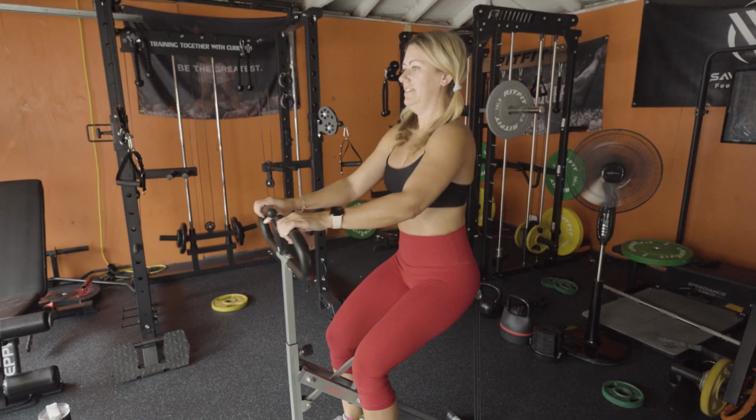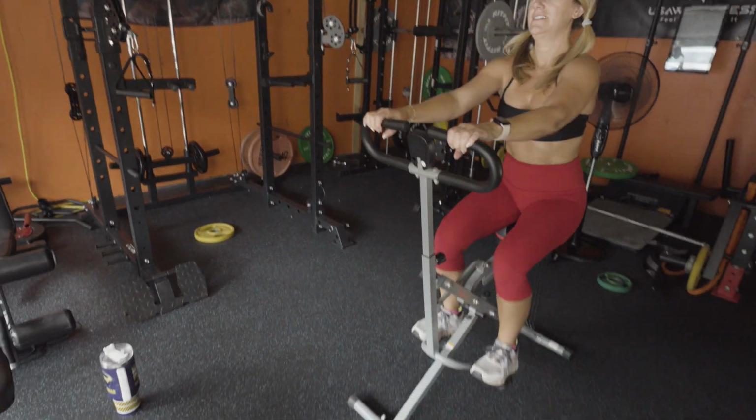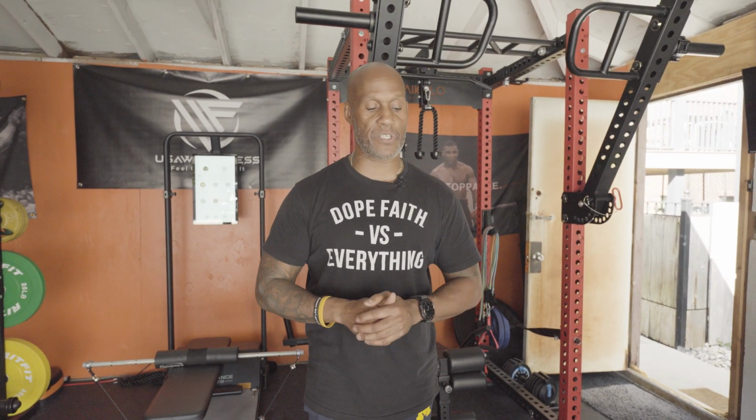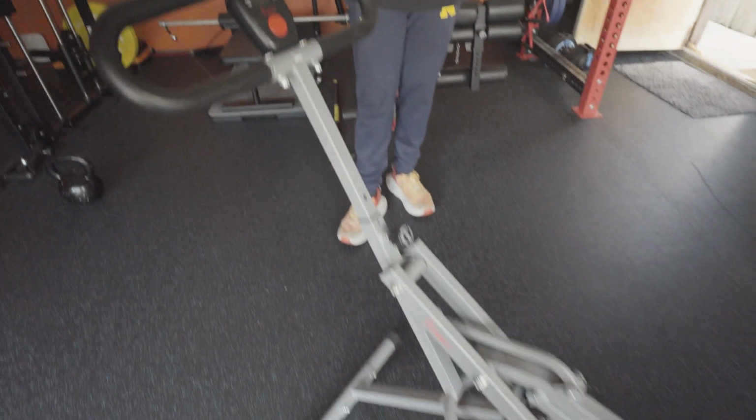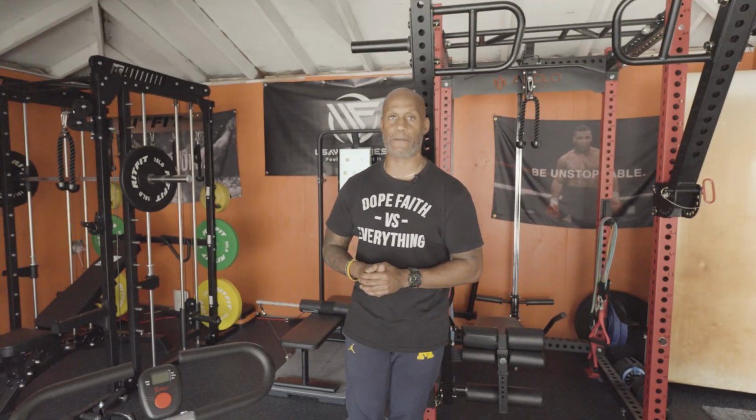So on a leg day, I like to put a client on here, let them go for 5 minutes, burn them legs up, and get ready for action. That's gonna work legs, back, chest. It's gonna work everything, arms. It's a phenomenal piece of equipment, gonna hit you for about $100, all right? Sometimes you can catch it for 89. And that's the Squat Assist Row and Ride by Sunny Health and Fitness, all right?